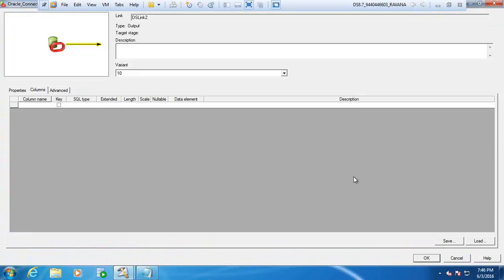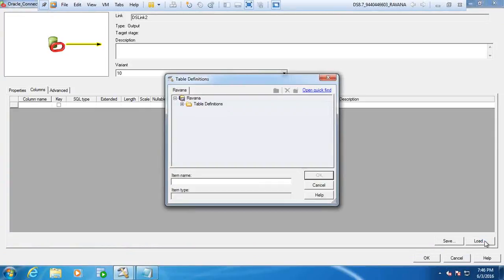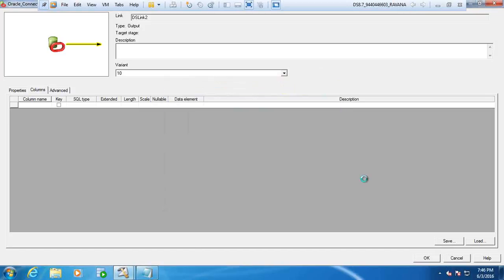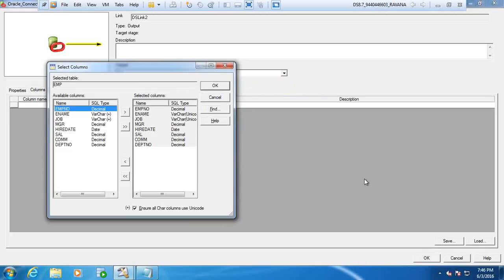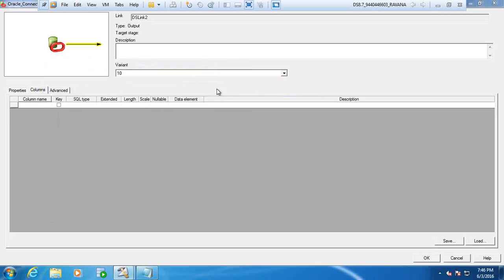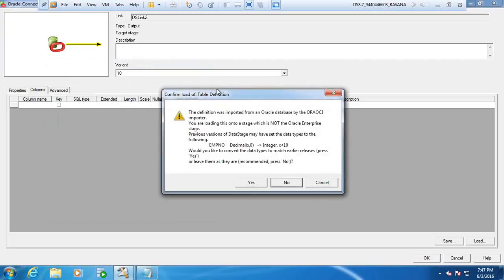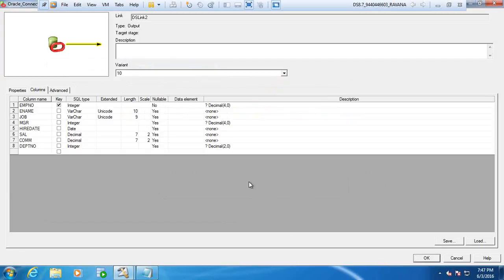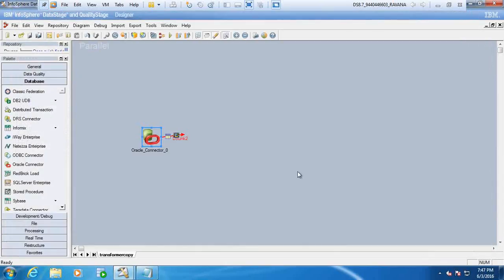Employee. Now go to the columns, load it. Get the table definition, plugin, ORS 009 employee. Now press OK. So now you have got the employee.